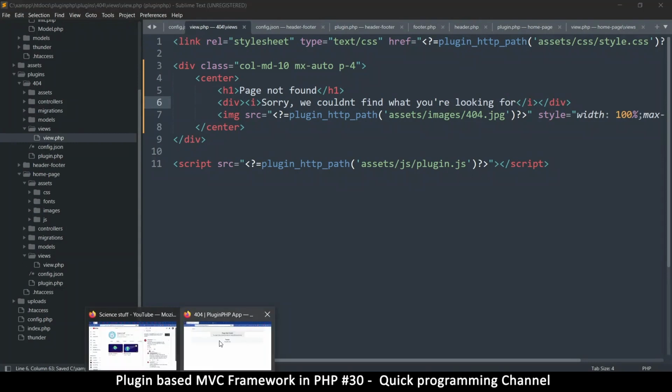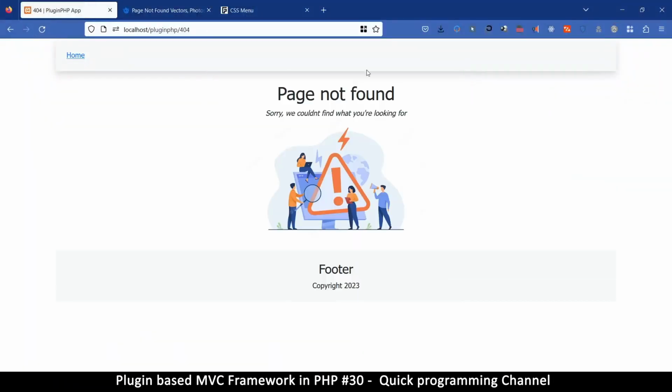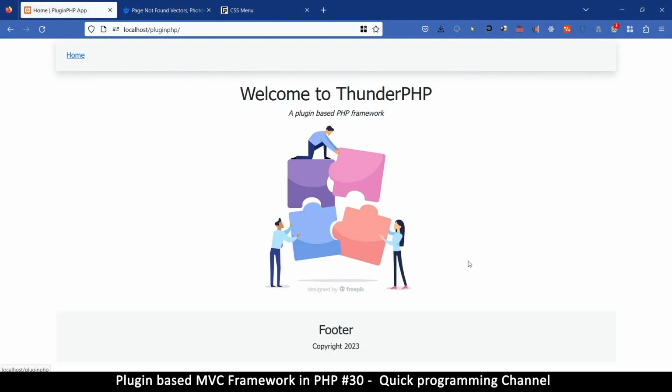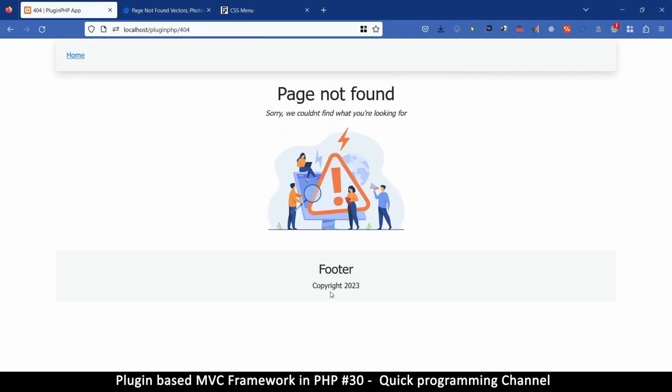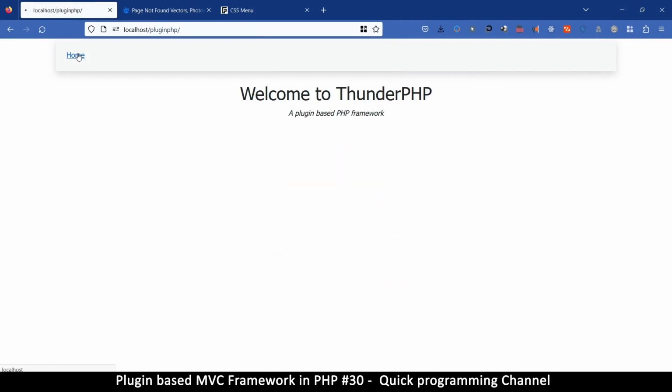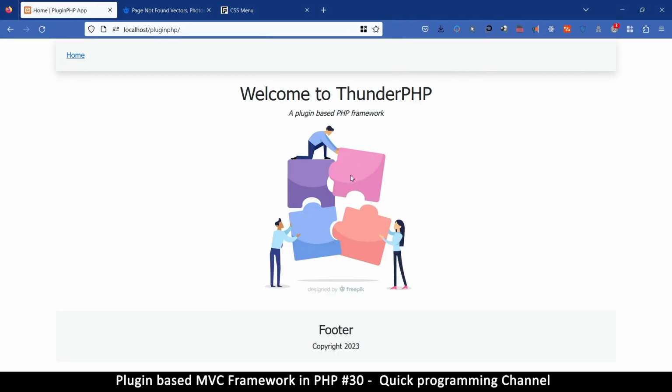Something like this. Okay, so let's refresh and there it is. Page not found. Sorry. But if we click home page, we are back to home and anything else leads us to 404. All right, very good.